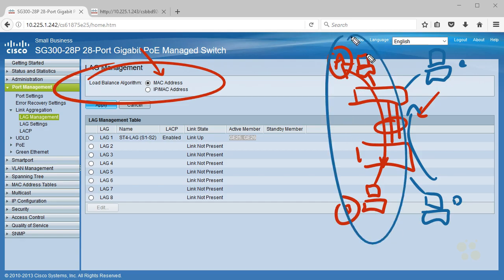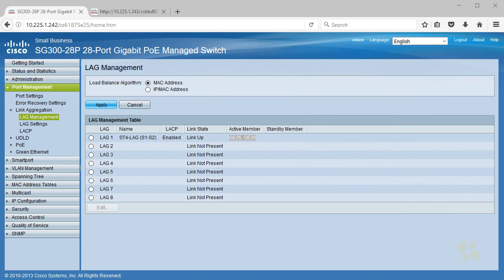There's no 2 sets of devices that will ever see 2 gigabits per second of throughput if these are both 1 gigabit per second links. But it will hope to achieve that level of throughput by sending and load balancing different devices over those different connections. The last thing I want to do is I want to check out what Spanning Tree looks like now.